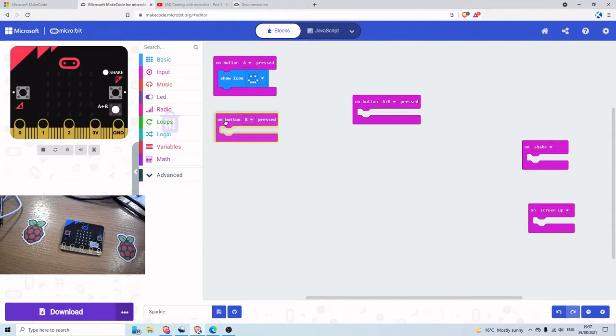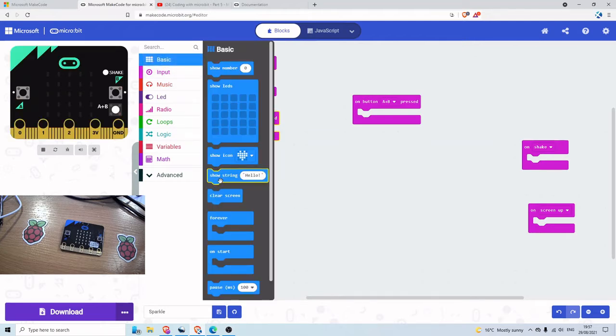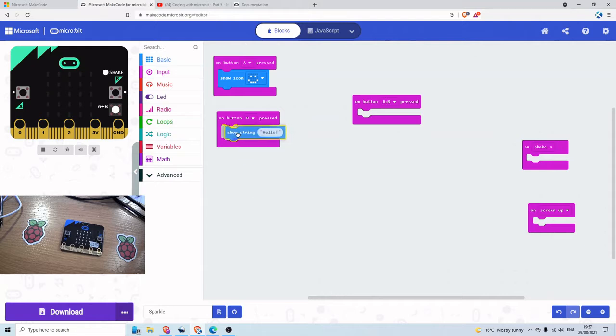I'm going to make it so that when you press button B, it's going to display a message, and that's called show a string, because it's a string of letters. There could be numbers as well. I'm just going to say Colin was here. You're welcome to say Colin is here on yours, but you can just use it for your own messages. And if I do press button B now, you can see that the scrolling text says Colin was here. It's not very exciting. It's a bit slow. It could do with being faster, but I think that's the only speed that it goes at.